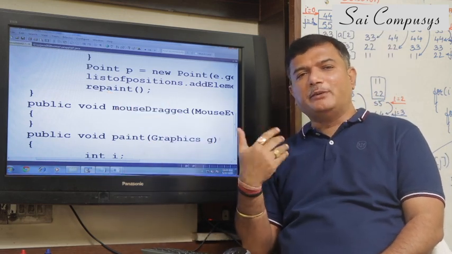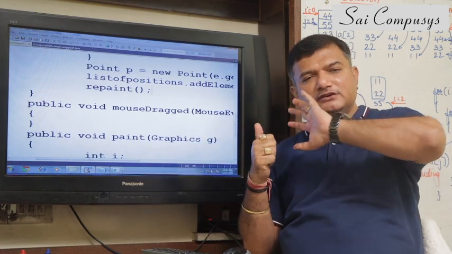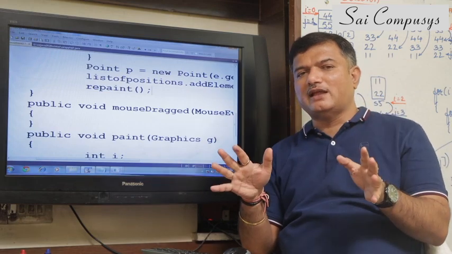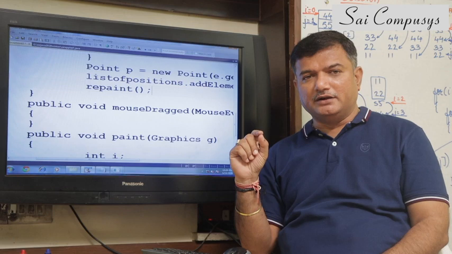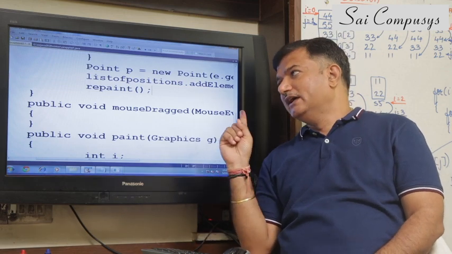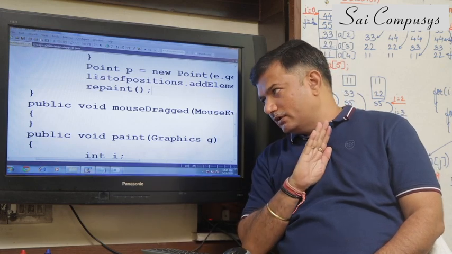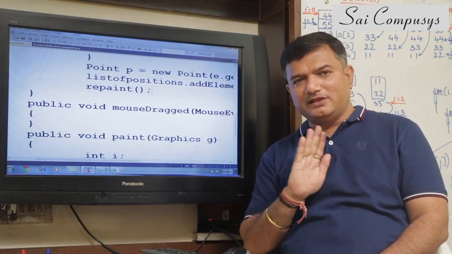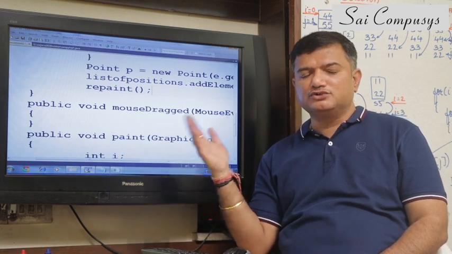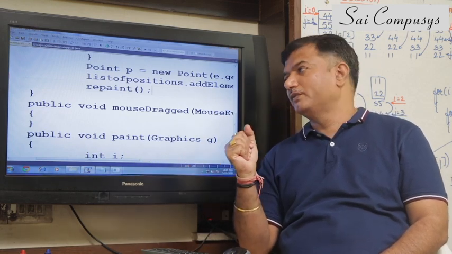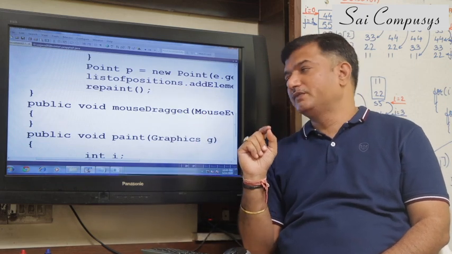There is a concept of updation of the applet which takes place internally. What the updation does is that it first clears everything that has been written on the applet and then calls the paint event, and hence it's named as repaint. What happens is, repaint makes a call to update. Update first removes everything present on the applet, and then update calls the paint event. So you get a fresh output every time. So I have not written paint over here. What I have written here is repaint.